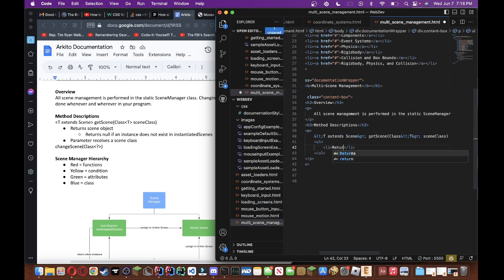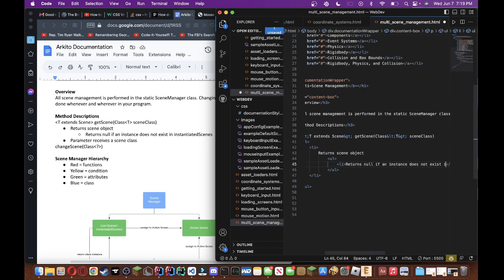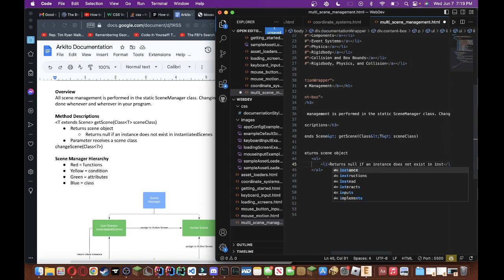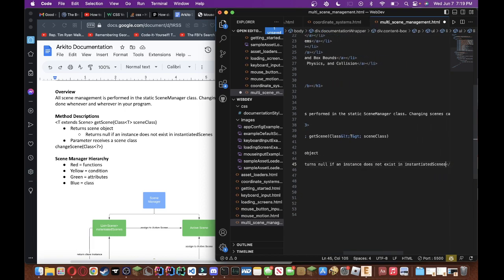I'm going to say returns scene object. And I guess the way I formatted it on the document, you can see there's another line, so I can just do this, which is probably not the best way to do it, but returns null if an instance does not exist in instantiated scenes.